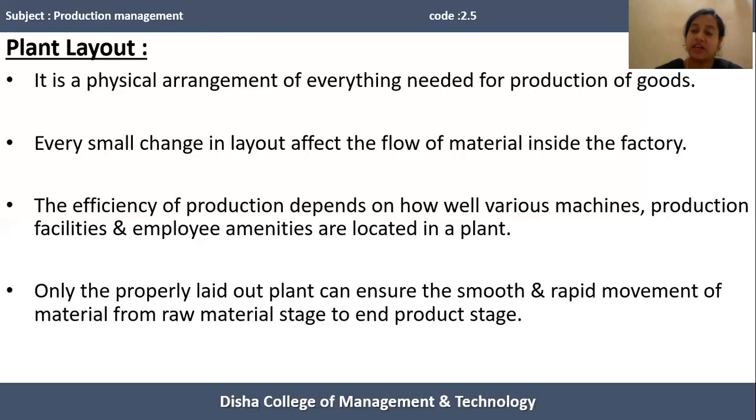But if the machine which is required for processing the first material is arranged in the last place, and the machine which performs the last process is placed in the first place, then it creates a problem.